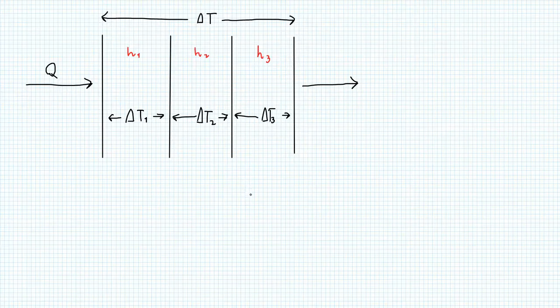Two important considerations to be made are one, that the area available for heat flow A is the same at every layer. So A is always the same. And two, there is no heat accumulation happening throughout the entire process. No heat accumulation, which is very important because this tells us that Q that we used in the equation is constant.